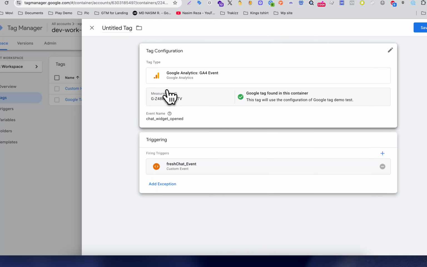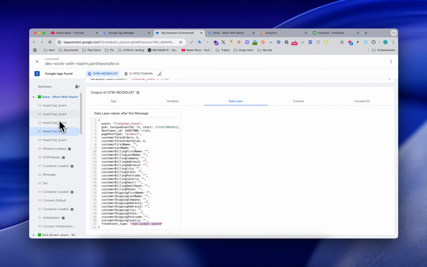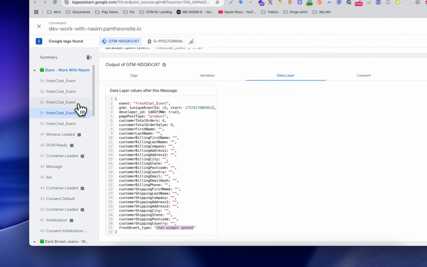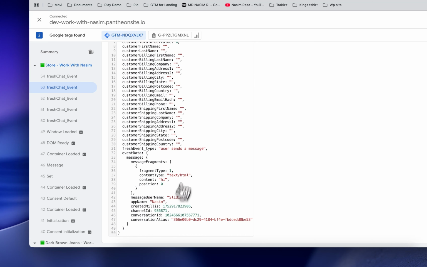trigger. The trigger we have selected will fire for everyone, but we want to be specific. We just want to send the event when the chat is opened and when the user sends the message.